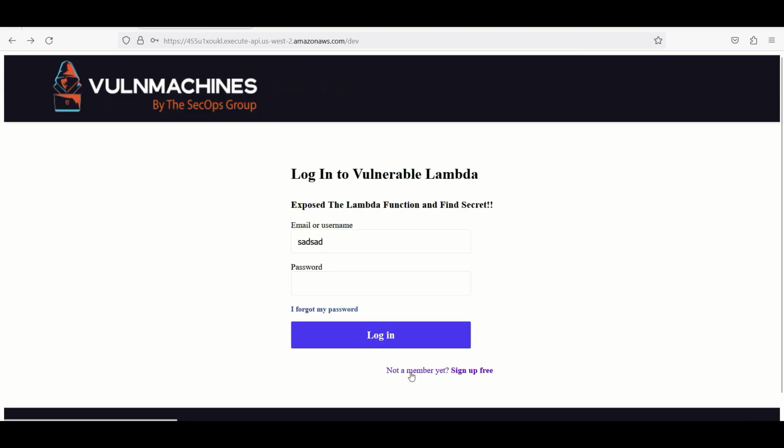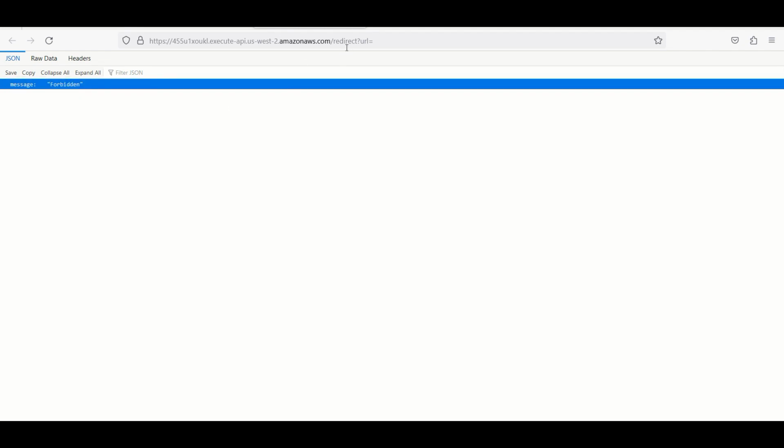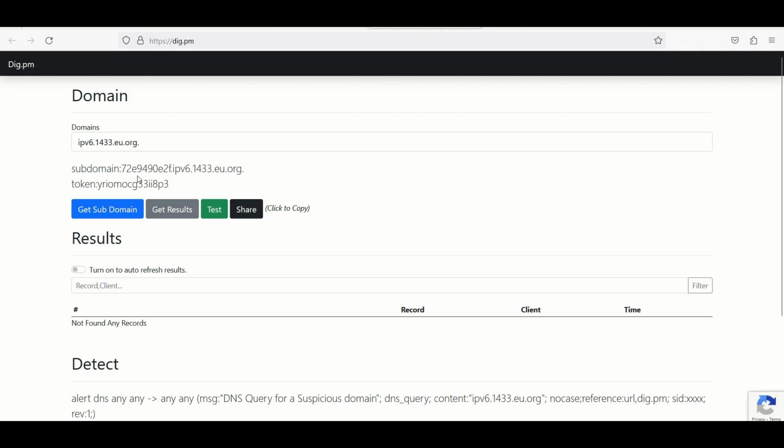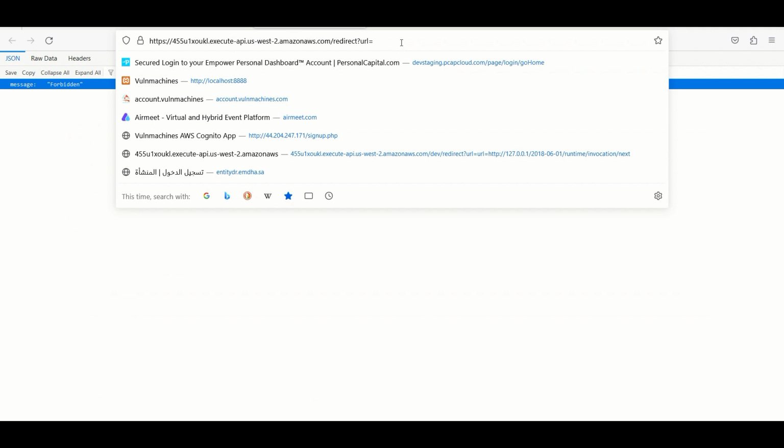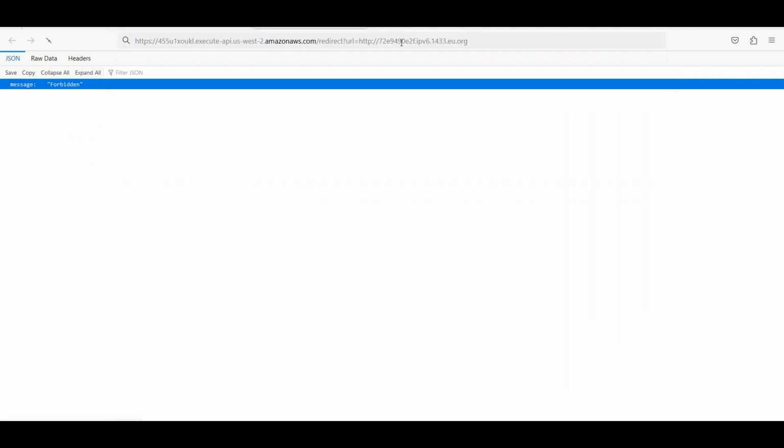Let's check for SSRF on forget password. Let's click on forget password, and here you can see 403 and a redirect URL parameter is there. So just copy this domain and HTTP and hit enter.